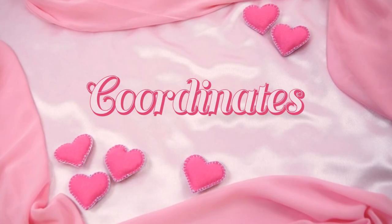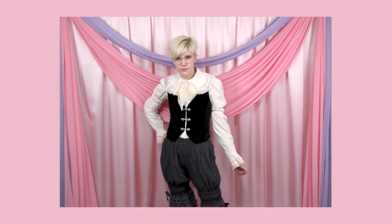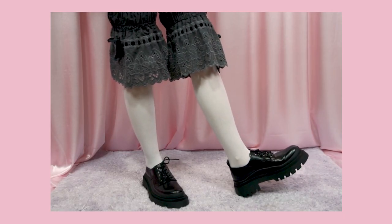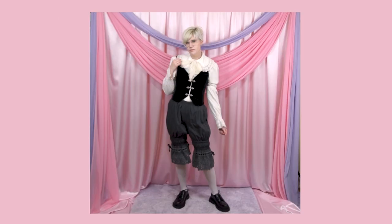Much like in my last few sewing vlogs, I have some coordinates that I put together using this vest. For my first look I have a very OG-inspired outfit — I've paired the vest with these charcoal bloomers that I updated in my bloomer coordination video. The black velvet ribbon on them matches the velvet that my vest is made from. And of course I couldn't get through a single video without using the Starshine Bright blouse. I thought about adding a pop of color at the neck but instead decided to keep my outfit monochrome using an off-white silk scarf.